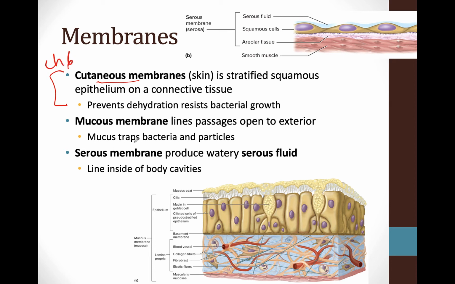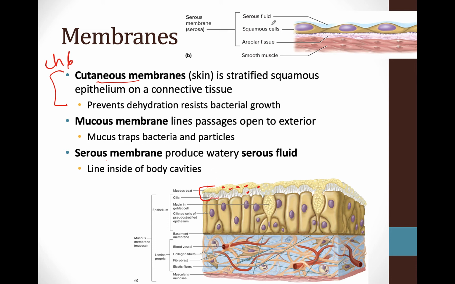When we talk about the integumentary system, mucous membranes line the passages in our body that open to the exterior. Think of your mouth and your nose, the vagina, the urethra, the anus. Those are all openings into our body that lead to an exterior pathway, and they are surrounded with this mucus coating. This mucus coating helps trap particles that you might breathe in through the air, and then helps get rid of these particles so that they don't end up in the lungs.